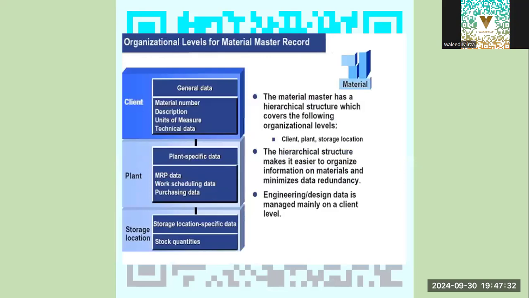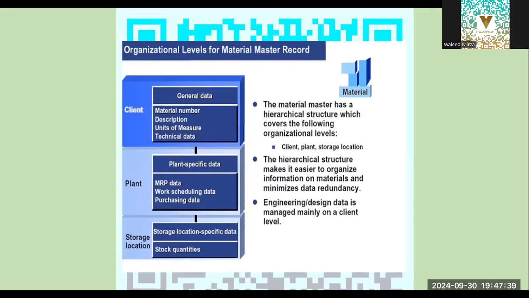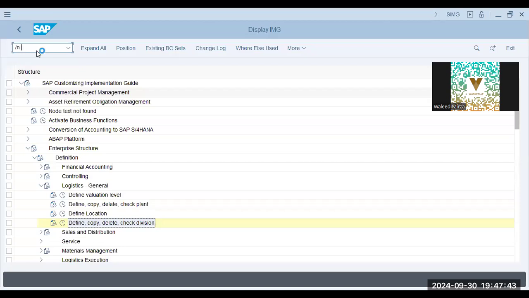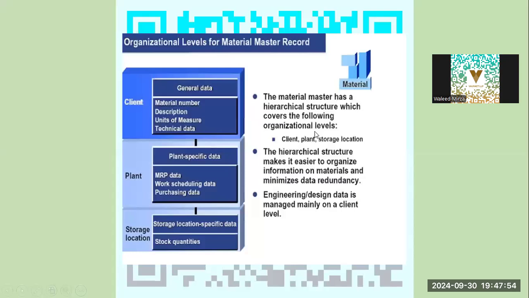Now, if we talk about the material master, a material master is basically where your materials are built and defined. Let's get back to this later on. So the material master is what you create in SAP as raw material, semi-finished good, and finished good.